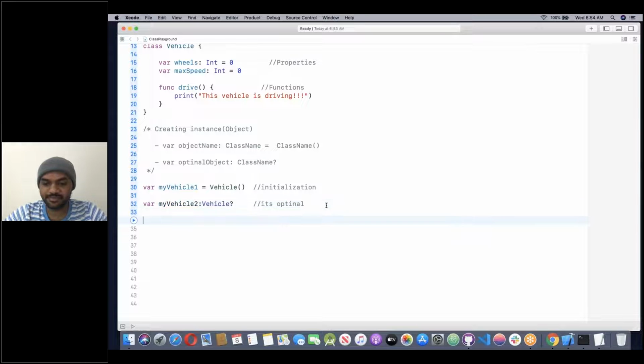Now the next one: accessing properties and functions. So how to access properties and functions?